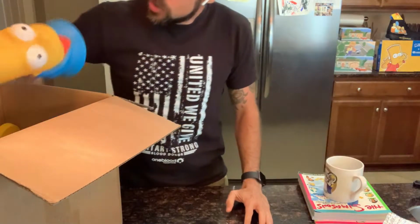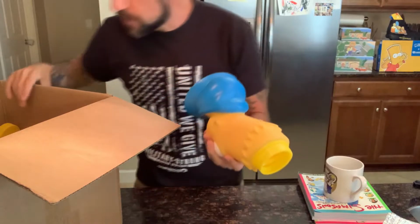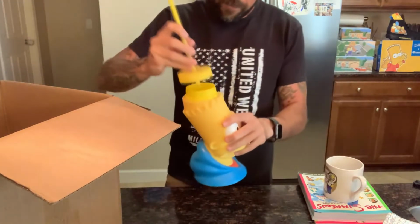All right, so these are from Universal. I recognize these. Actually, I have this one. I would have liked to have the lid. Yep, there's the lid.